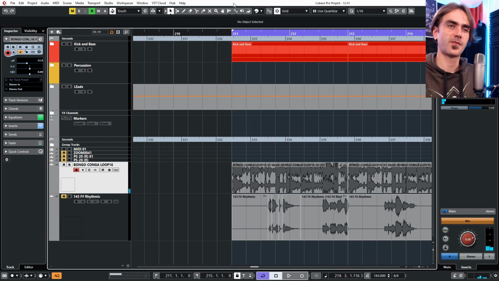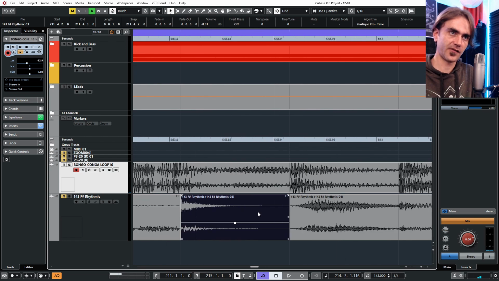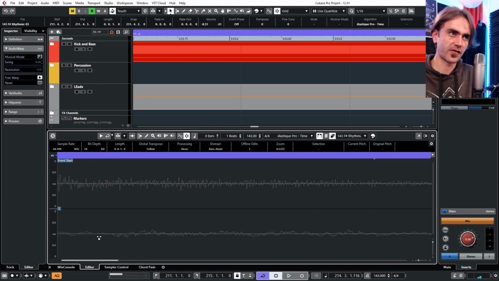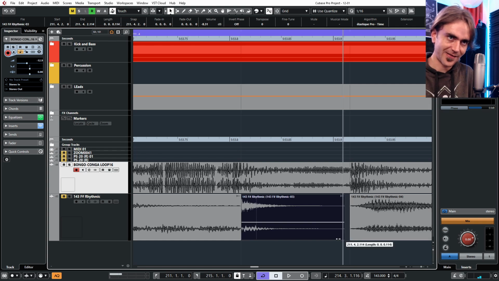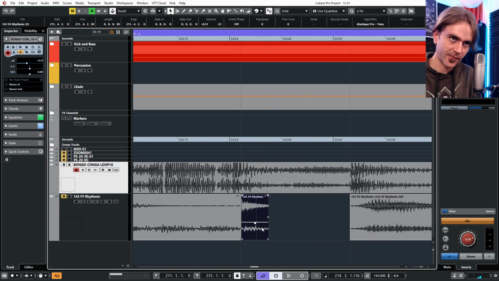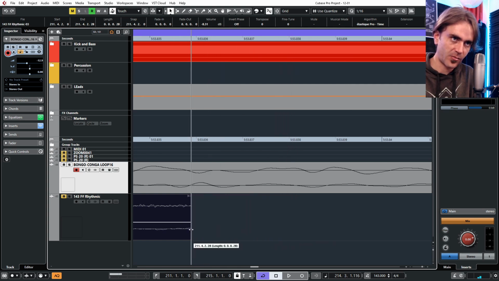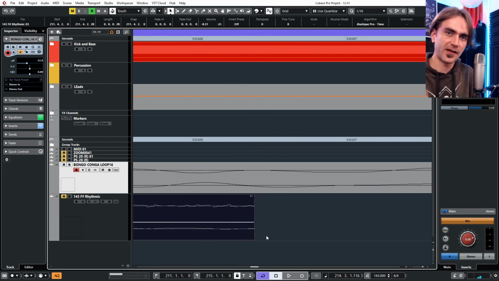Cool. The next thing I want to talk about is per sample editing and zero crossings. Zero crossings are the points at which the wave crosses this line. So if you want to always have a clean cut in a sample, it's a good idea to enable this snap to zero crossings point. So when you adjust these end tails, it'll always be at a point where the sample crosses that line. Does that make sense? So it'll always be at a 0 point.